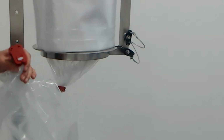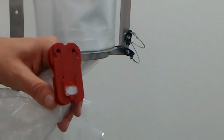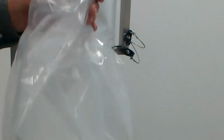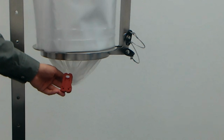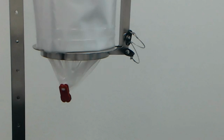So like this. And now I see that's the surface of the closure. It's very clean there. The product would now be inside that liner unit, and against the plant, I'm closed as well. That's the functionality of the safe seal system. It's a very established system in the industry. It's very easy in handling and very common.